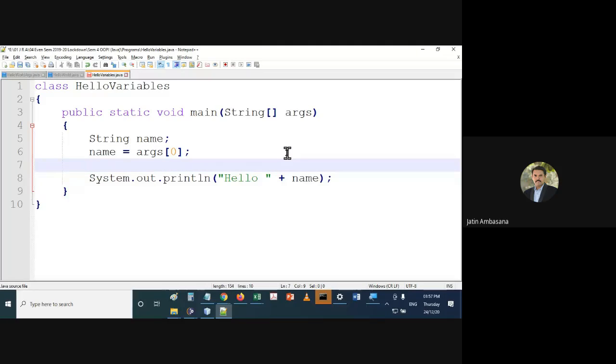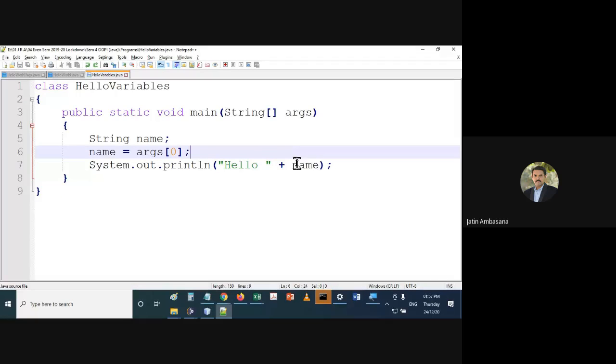For example, for comparison, you will need to use the if part. So you will see that later. So let's not do that. Here we just concatenate it. That's it. We say hello and name. Why is this plus? Plus is used with string. When plus is used with string, it concatenates two strings.